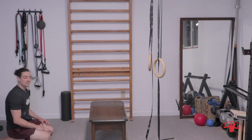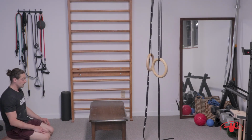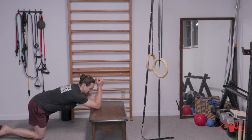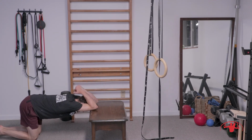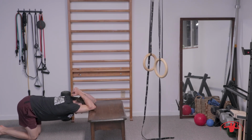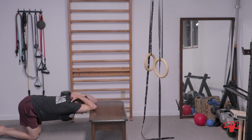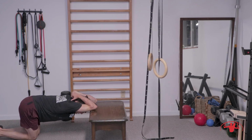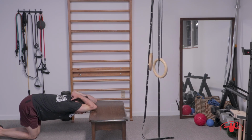Starting off. So, elbows onto the bench, and let's just finish with a little lat stretch here. Sit the bum back. Stretch through the lats and the triceps. Bring the hands right to the shoulders and relax. Breathe, 30 seconds. Try not to arch the lower back, focus on the shoulders.